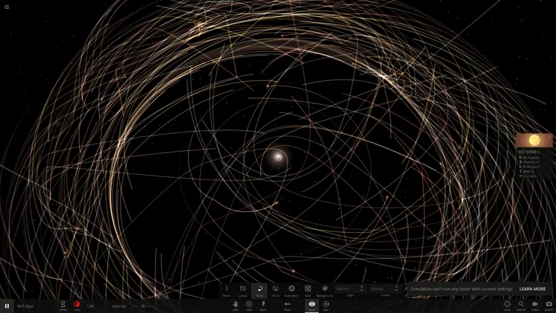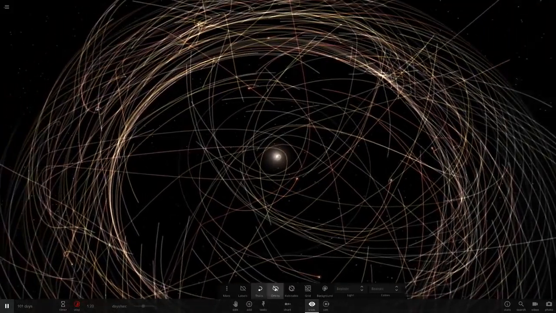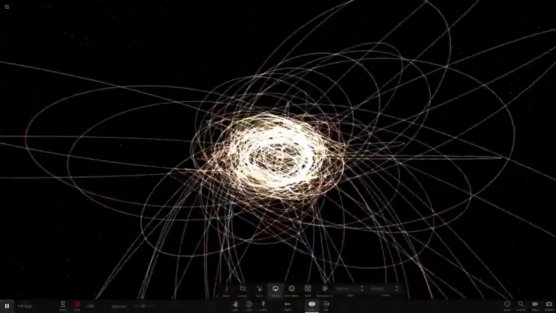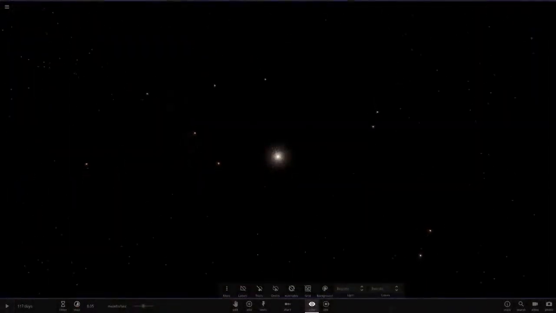There's just too many HD 10546Bs running around now. Look, you can see that all of these guys' orbits are changing as well. Oh my. Don't even bother looking for a certain planet's orbit in here. You're never going to find it. Oh my gosh. Okay, so just look how many glowing objects there are.